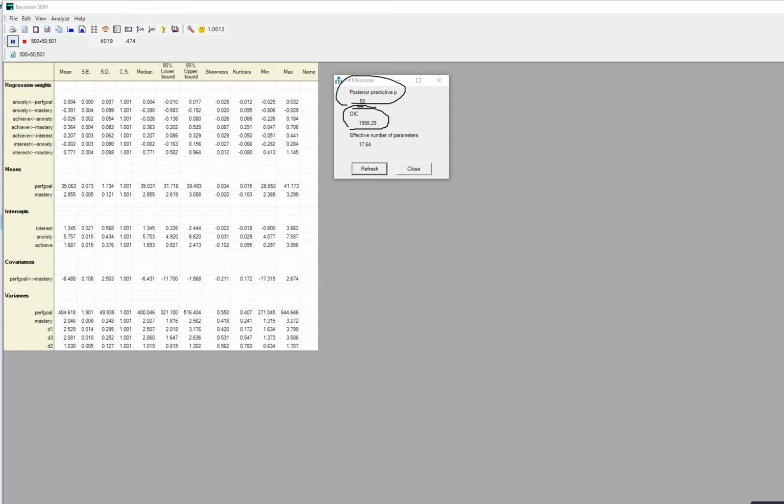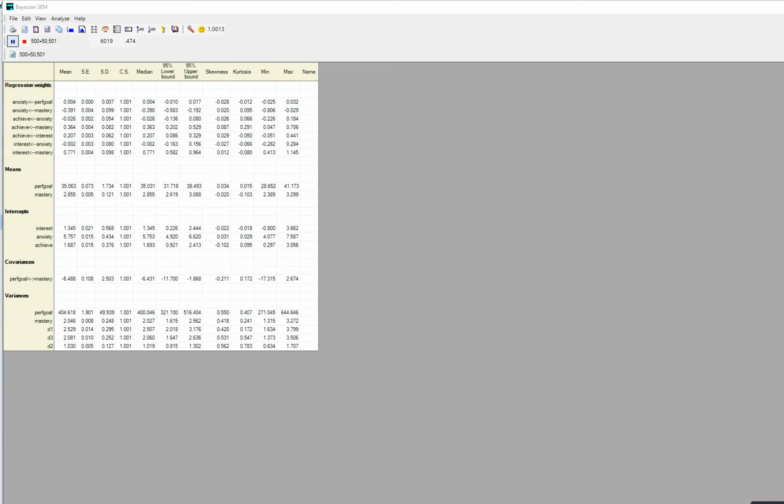This right here is the deviance information criterion. It's not really useful for evaluating the fit of a single model like this one. Rather, it is more useful for making comparisons between models. So if I were to run a different model with an alternate specification, I could compare the deviance information criterion from those two models, and then I would pick the model with the lower value as the preferred model.